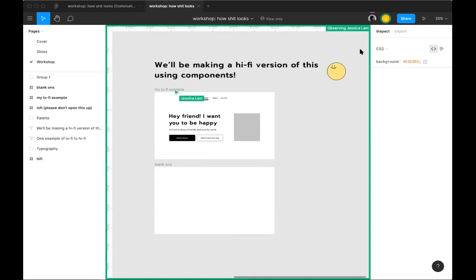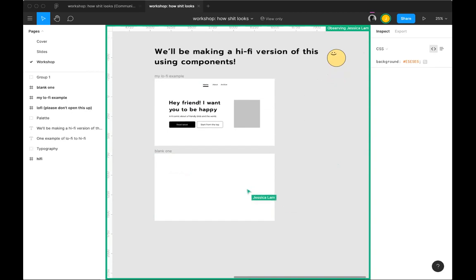And just to show you guys, there's already a layout grid on both of these. So this will help. I just turned it on mine, but essentially to turn it on, you'll click the name of the frame and then go towards the menu on the right side.